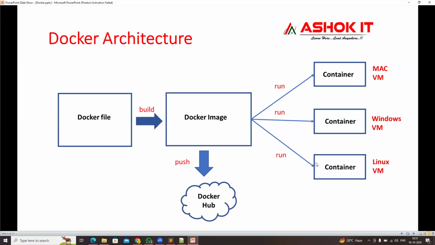It supports multi-platform. You can run it on any machine. The only thing you need is the Docker software on your machine. By using that software, you can build the Docker image. Once the image is available, you can run that image on any machine, on any platform.